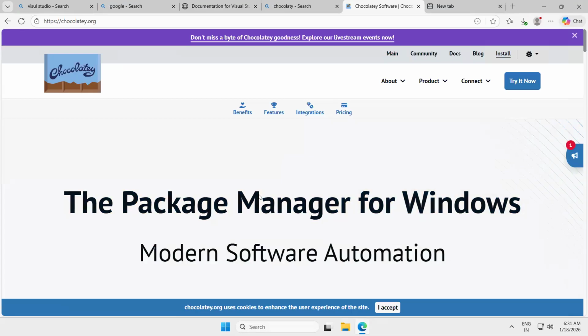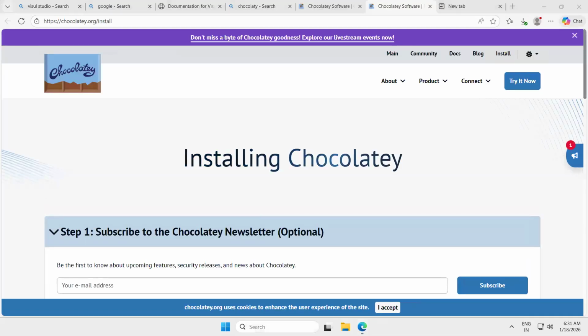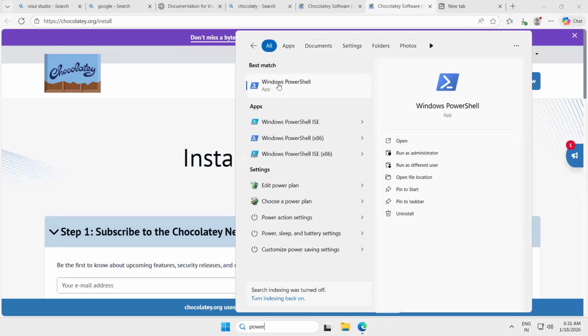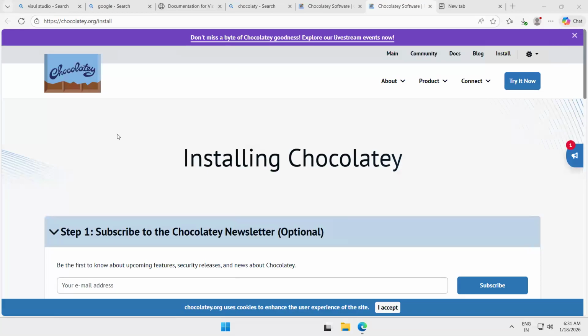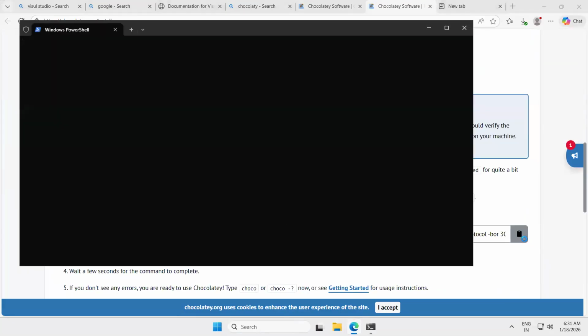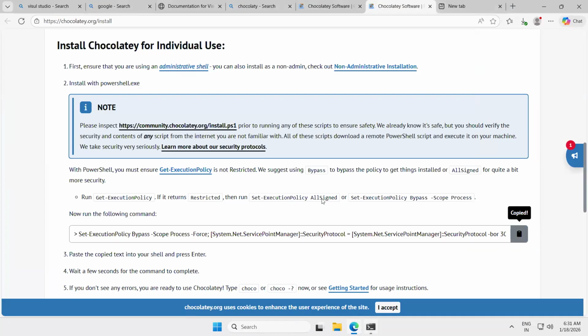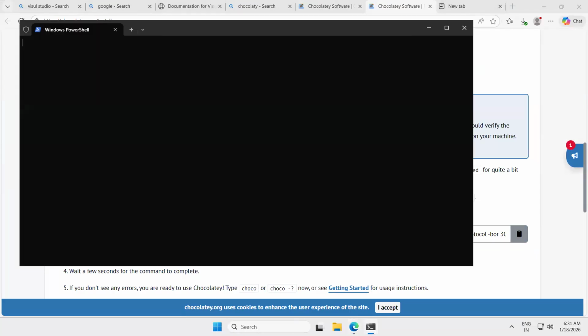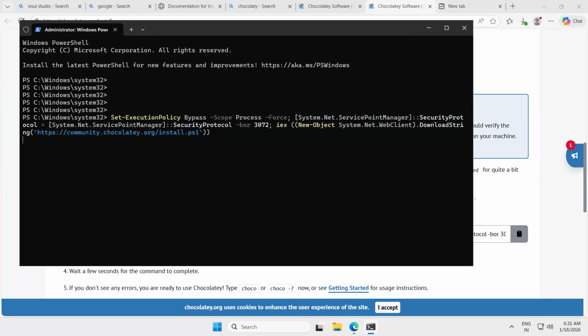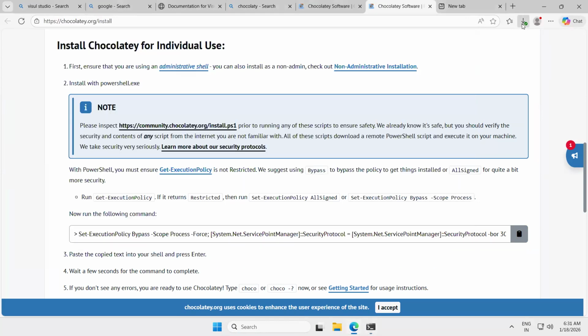Okay, let's go to that install. In the meantime, just open the PowerShell command prompt. Let's run it as administrator. Just copy it. Okay, so let me install Chocolatey first.